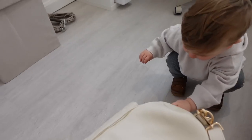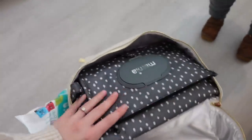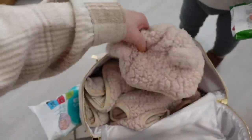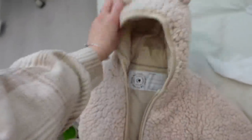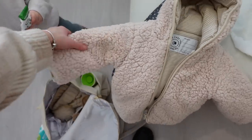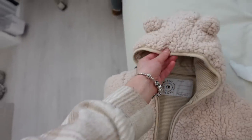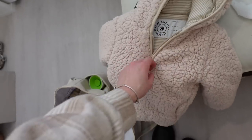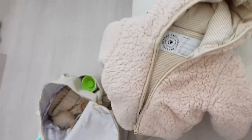Plus, actually, I'll show you quickly his coat, which is in here. Because I'm not sure if I've shown it this week yet. It's like his weekend coat. So I've got my gloves, his changing mat. This is his coat. This is like his weekend coat. And then his nursery coat is the bright blue one. So this is his weekend coat, which is his F&F one. I think it's probably little girls, but I don't actually care. It's gorgeous. So gorgeous. I love it. I think it was only like, maybe 15, but it was reduced at the time. So love that. It's obviously going to get messy, but it's fine. It's really cozy. Love it.